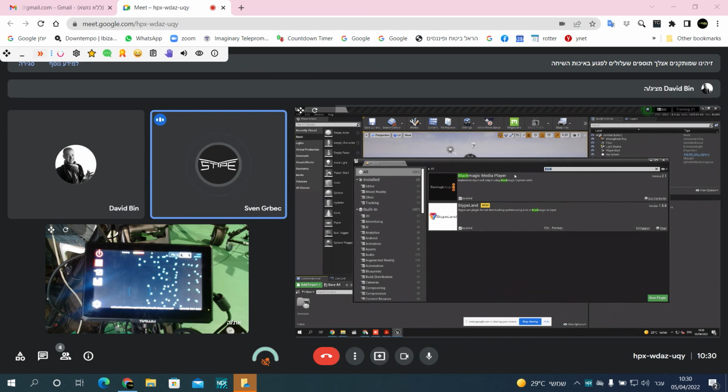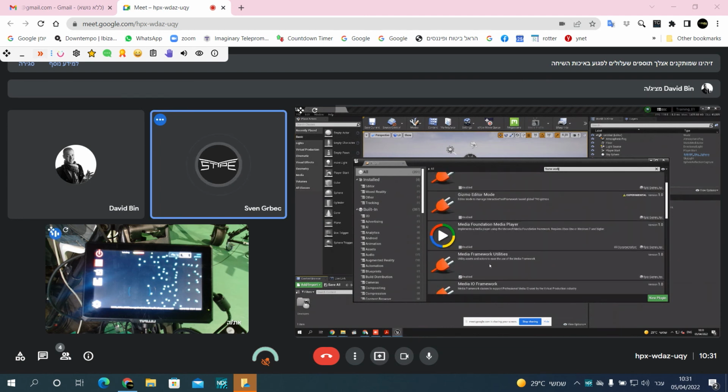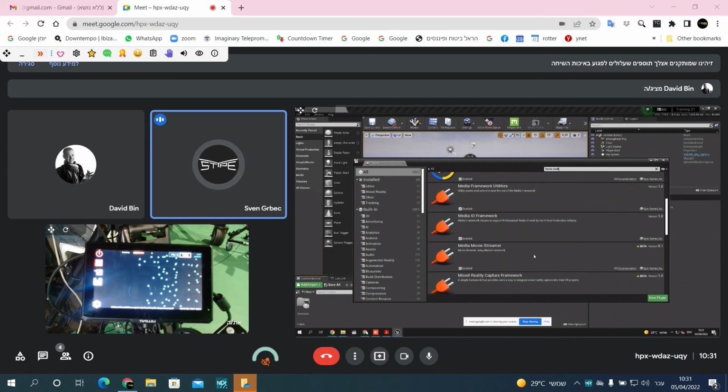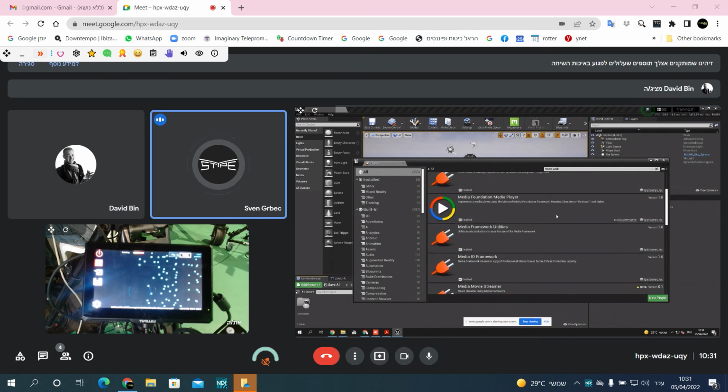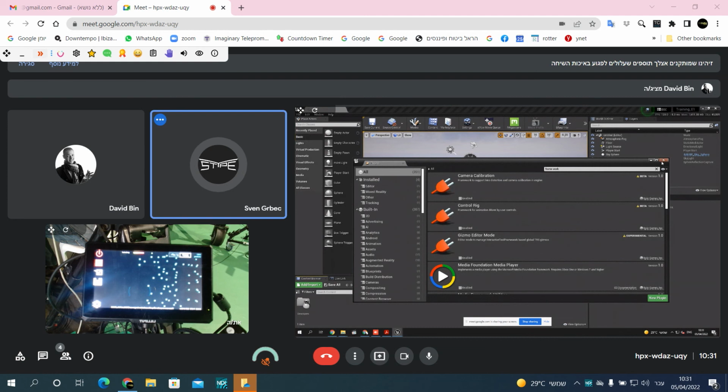Just to double check, you need to check a few of these settings. You have to check the media framework inside Unreal. Media Framework Utilities and Media IO Framework should be enabled. Depending on whether you are using Blackmagic or AJA, you just search for Blackmagic or AJA, and that should be it.